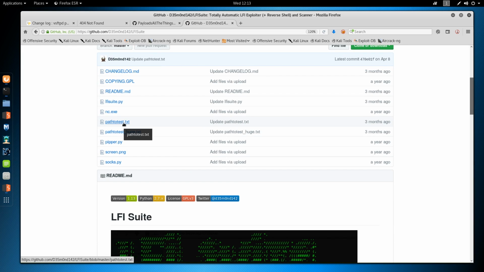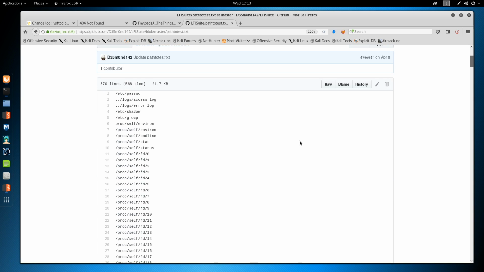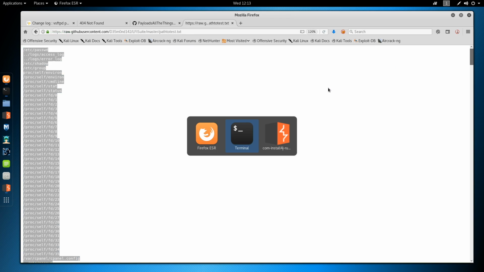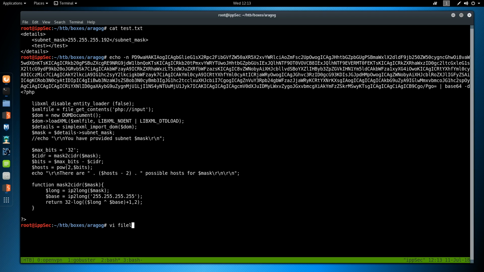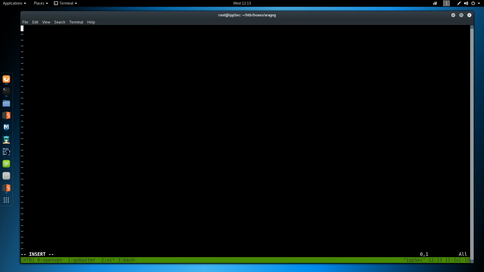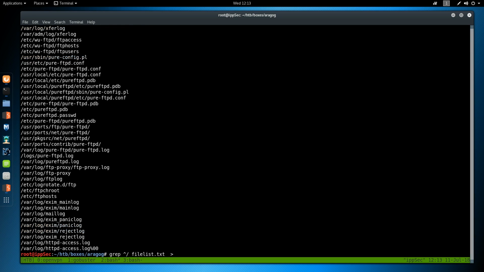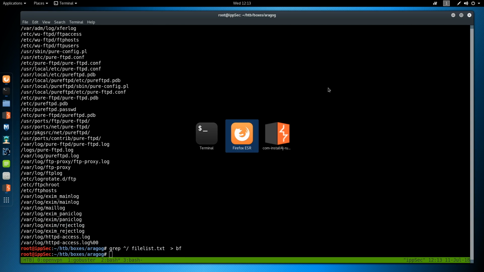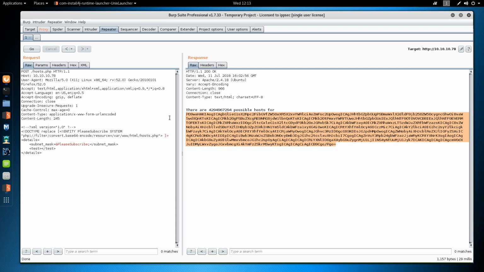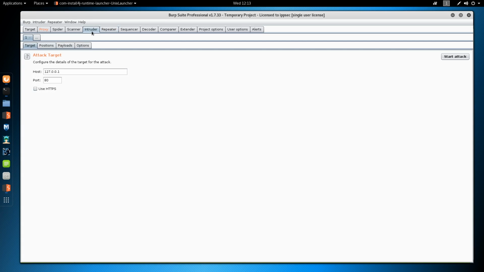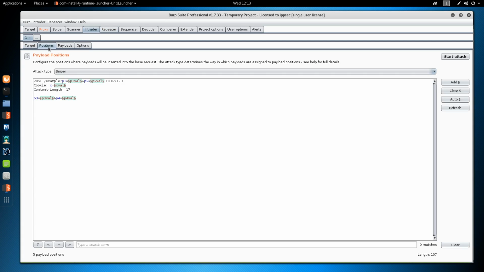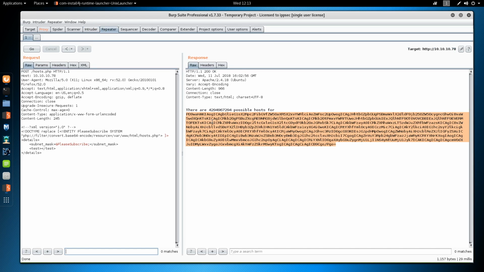Instead, I'm going to take an easy path and use Burp real quick, and then we'll go and create a Python script. So I'm going to go to this path to test. We get a bunch of files, so I'm going to go to raw, copy this, vi file_list.txt, paste it, and we're going to grep for something that begins with / on the file list to brute force. And because I'm going to show a way to do this in Python afterwards, I'm going to use Intruder, which is probably going to be slow if you don't have Burp Pro.